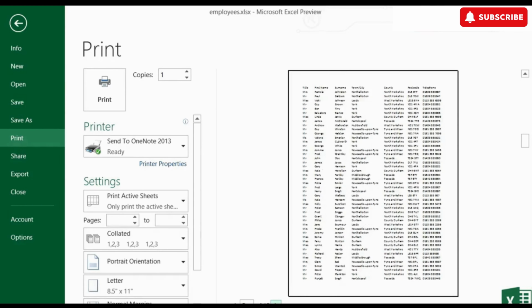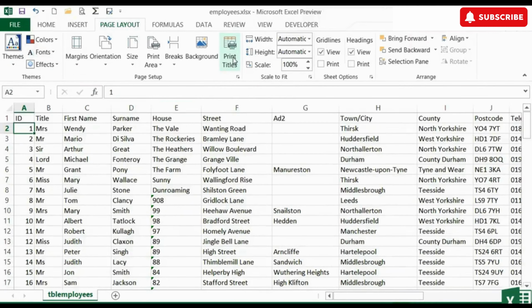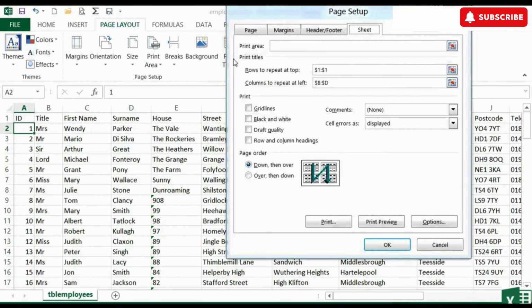Same for page 5, title, first name, surname are repeated, 6, and then on 7, when we've moved laterally across the sheet again, I'm still seeing the title, first name, and surname. So that's repeating the columns and the rows when you print the file, which is done by setting your print titles from the page layout ribbon.